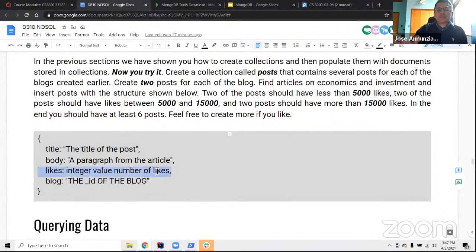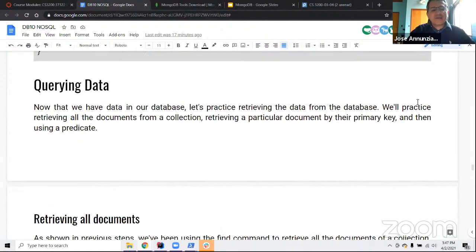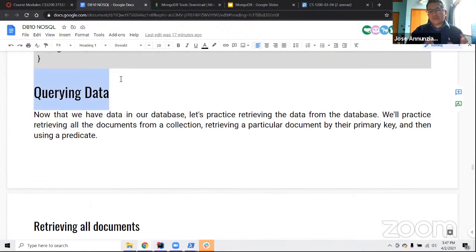We're asking that two of the posts have likes that are less than 5,000, then 2 posts between 5,000 and 15,000 likes, and then 2 posts greater than 15,000 likes. The reason we're asking you to do different likes is that later on, when we query the data, we're going to filter and retrieve the posts that are between these likes and these other likes. So we're asking you to come up with some bogus random values for the likes.